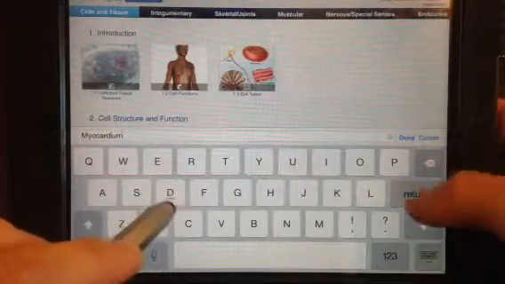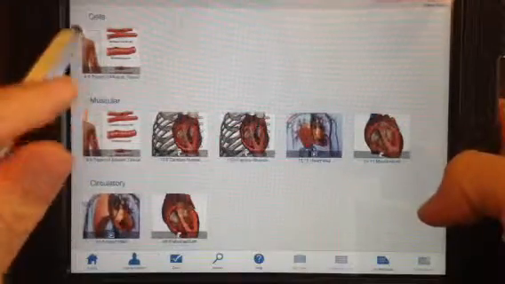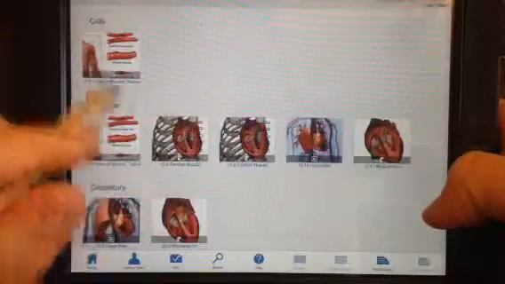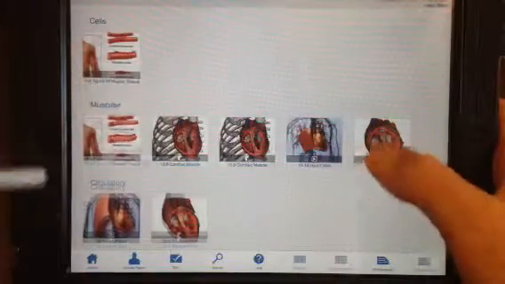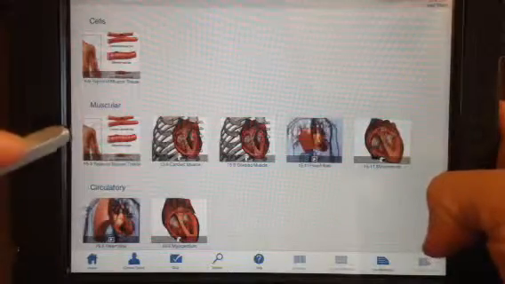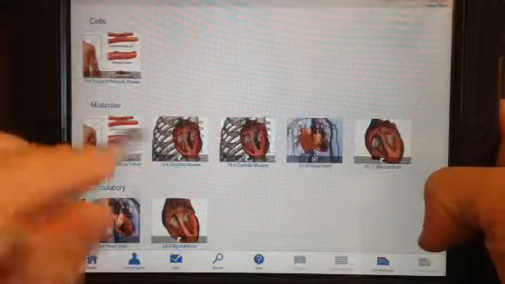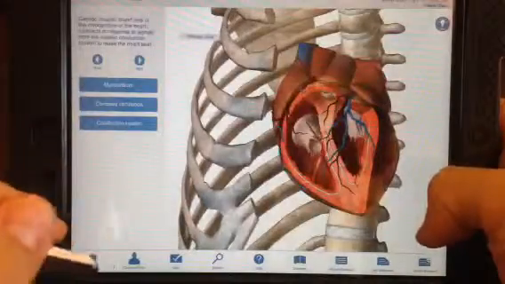Okay? So I type in myocardium, and it's going to bring up everything in this whole app that has to do with the myocardium. So we see we've got one in cells, we've got some stuff in muscular, and a couple in circulatory. So I know that we just learned about muscular system, so I'm going to go to that part of the myocardium, and it'll just shortcut me right to that section.